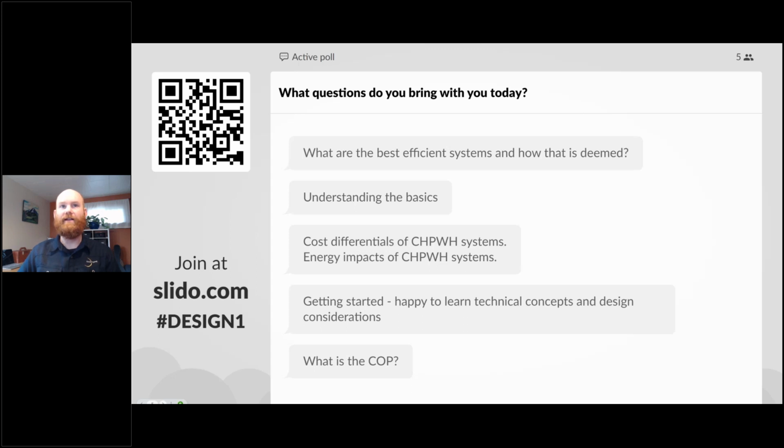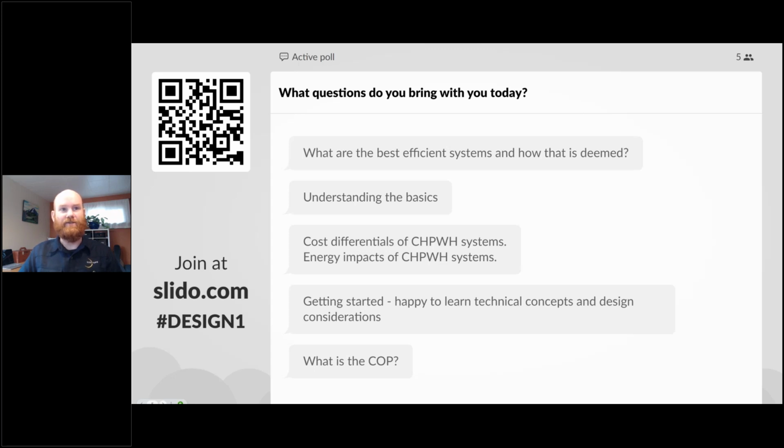They're looking at it as a system approach, so any backup equipment in there would be counted in that overall efficiency. We'll get into those details in later sessions, so I hope you join us for those. Understanding the basics is exactly what we're trying to cover today, so please stay tuned in, and we'll go through those basics.